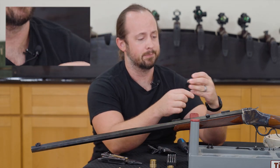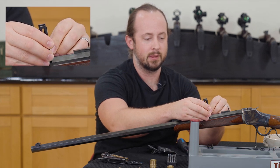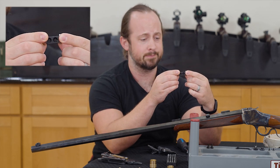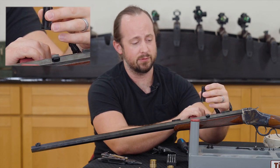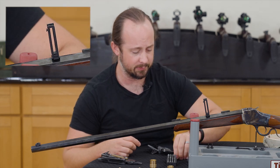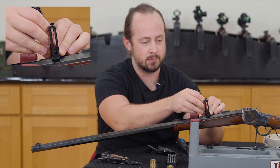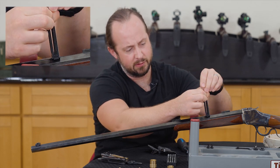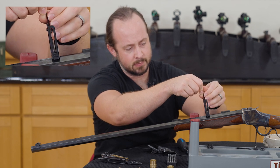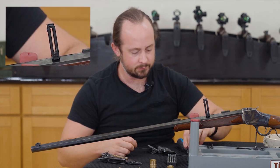Time to start putting together the bunny ears at the rear. Again, that has an index, and the index should be facing you — back towards where your head is going to be. That sits down on top of that dovetail and should have two screw holes in order to fasten it down. I recommend Loctiting those screws. Once you have this installed, you're probably not going to take it off for a good long while. Let's set these screws right in there — it's pretty quick to put these in. Pretend I apply Loctite at the appropriate moment.